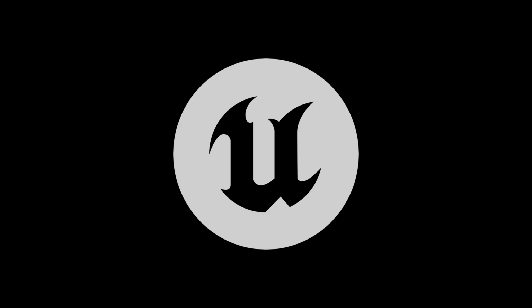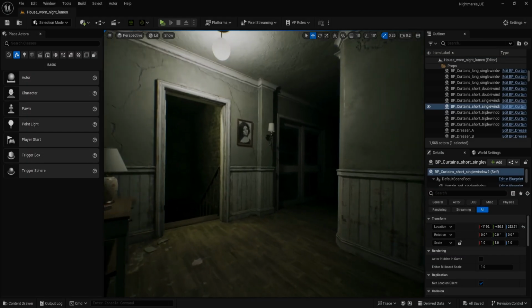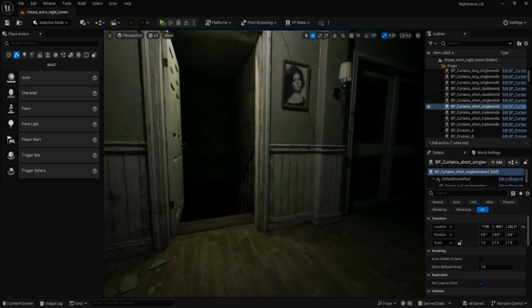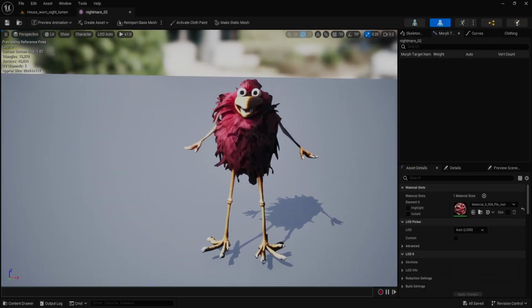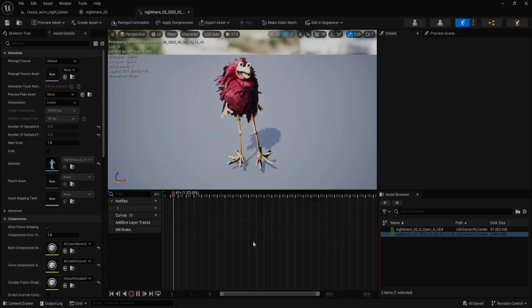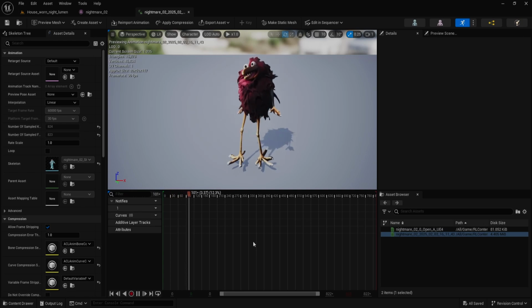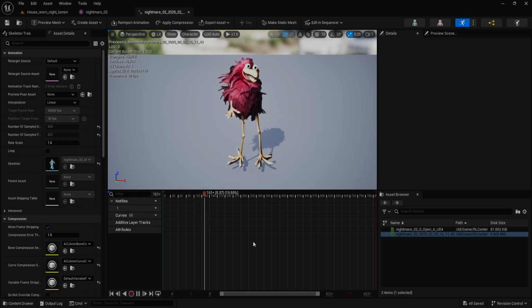Now we want to bring this thing to life, and I'm going to do that in Unreal Engine 5. First we set up a creepy scene in Unreal. This is going to help sell the fact that this thing is an absolute nightmare. Then we import the character, which you should export as an FBX and choose skeletal mesh. Import your animations from wherever you made them, and just remember that you need to choose that character skeleton.